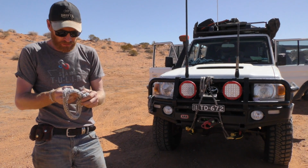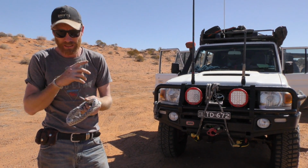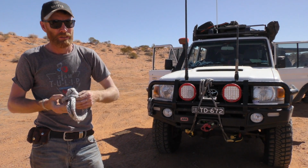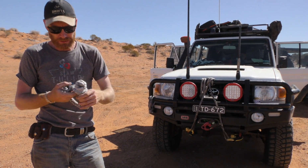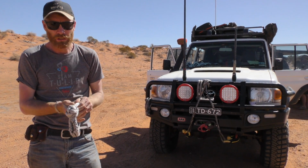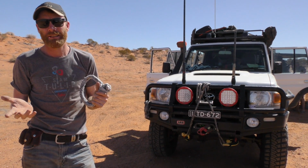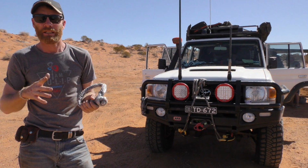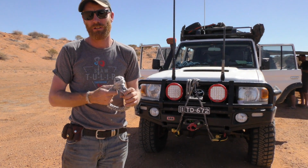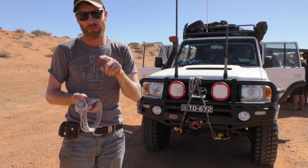The other thing to point out is, when they say breaking strain, there's actually no Australian standard, from what I can find out, for recovery gear in Australia. In the lifting industry, they work off a working load limit. So we've got a tree trunk protector that says working load limit 2 tons, but that's got a 1 in 8 safety factor. That means a 2 ton tree trunk protector or lifting strap has a minimum breaking strain, MBS, of 16 ton.